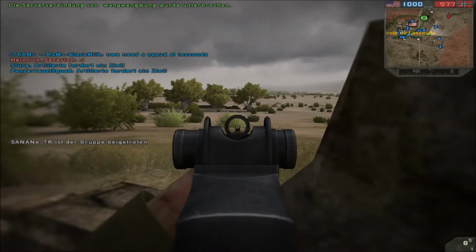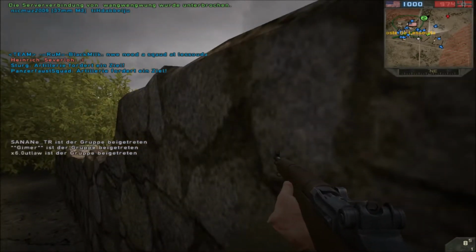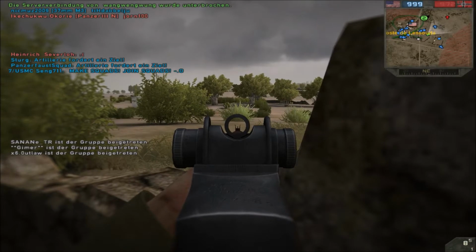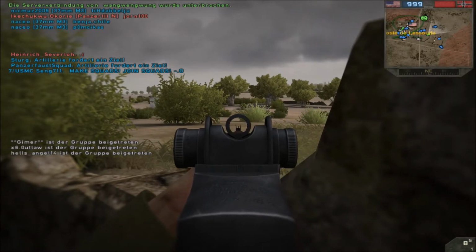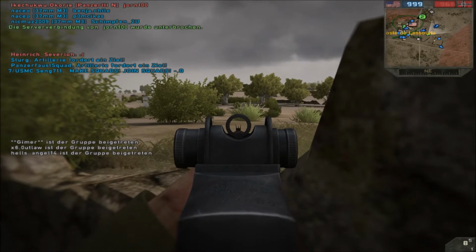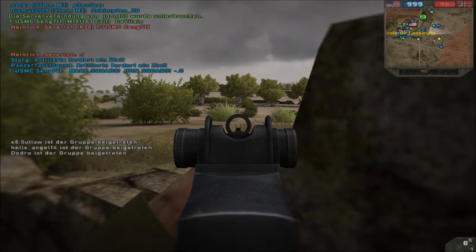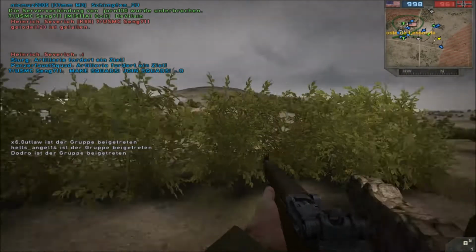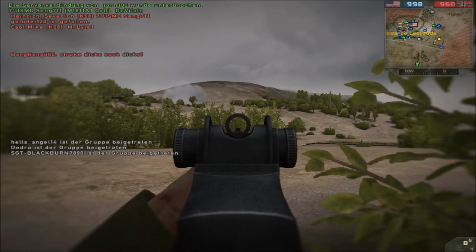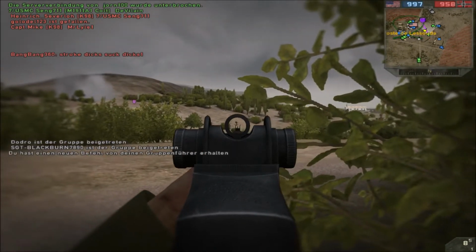Now, for a desert map, this map has quite a lot of concealment, which is a blessing and a curse. A blessing, of course, it's a lot easier for infantry to play. The curse is sometimes I feel like it's very easy to hide near the flag and then backcap it on this map, which sometimes kind of makes it go into a stalemate or kills the momentum of it. That's a German.